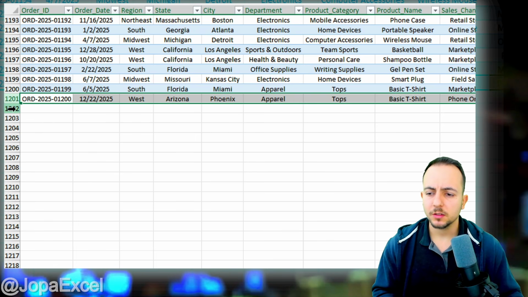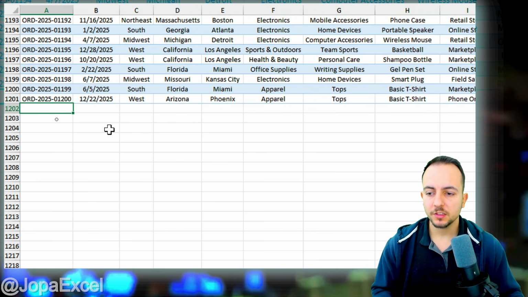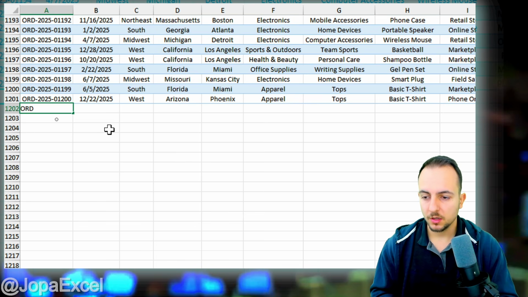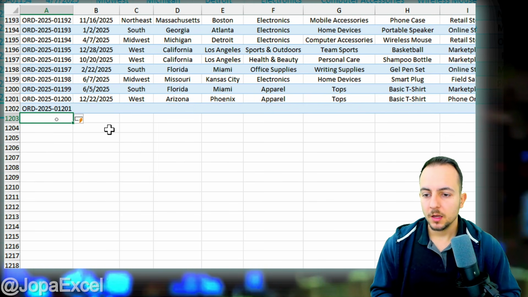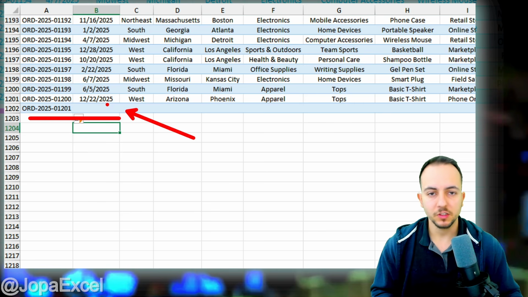I can go to the first blank row underneath my table, and if I start to insert a new information, let's say order /2025 /01201, enter, the table updates automatically, and now I have a new row that is part of the table.